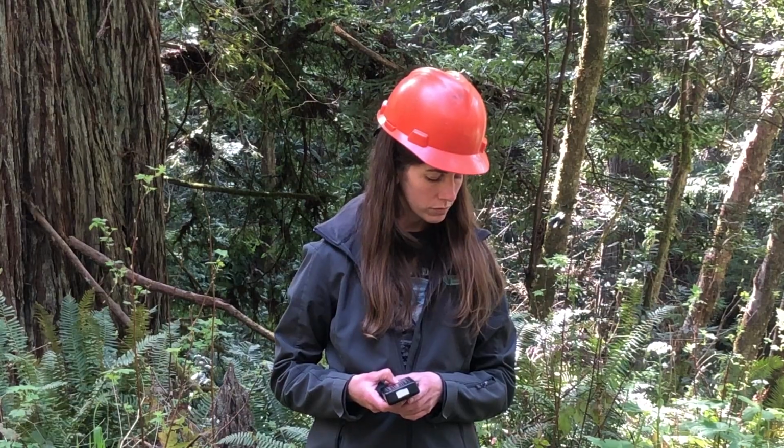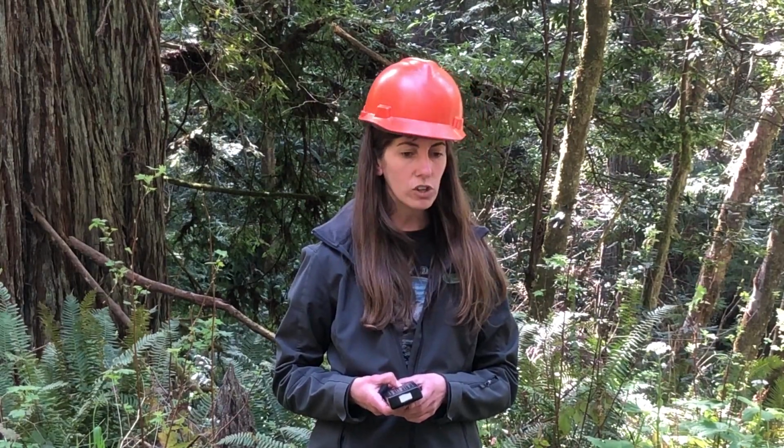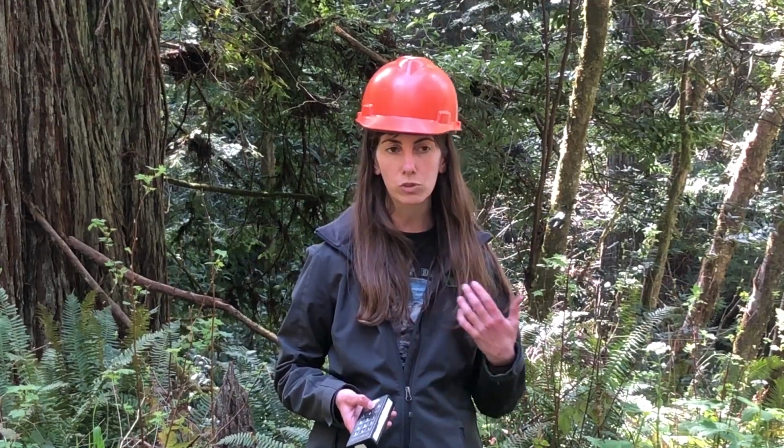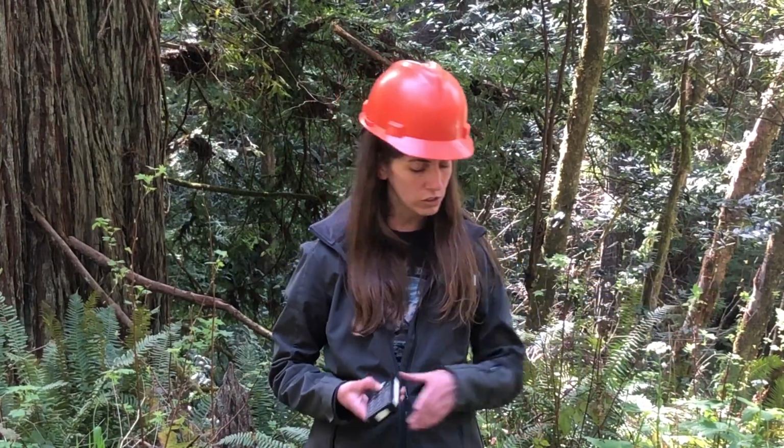So if we do find owls today, we might hear this call. Also, when they're courting or when they're nesting, the males will do a delivery hoot that's a 4-note. So if they have a mouse and they're taking it to a female, they actually will make that hoot while they have the mouse. They're taking it somewhere, so it's a good indication they're taking it to another bird or to a nest.